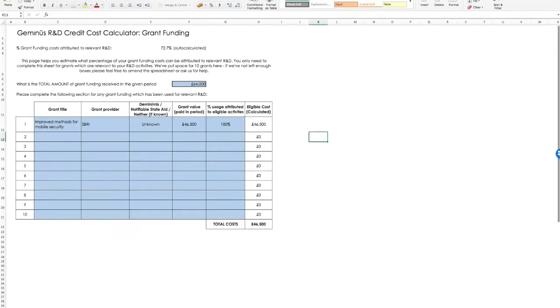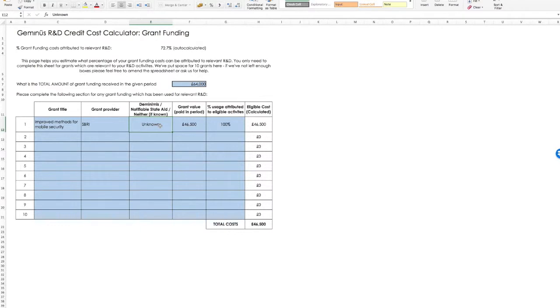Now onto the last page, grant funding. A little more complicated because you may not know all the data on there, but I will ask the question. You enter the grant title. If you've got a formal grant title, that's the best thing for us. Grant provider, you should know who provides you with that money. It might be Innovate UK, it might be your local council or Growth Hub and so on. But the more information you can give us there, the better. In this case, it was SBRI, Small Business Research Initiative.